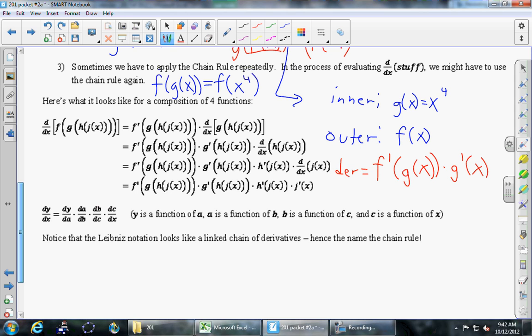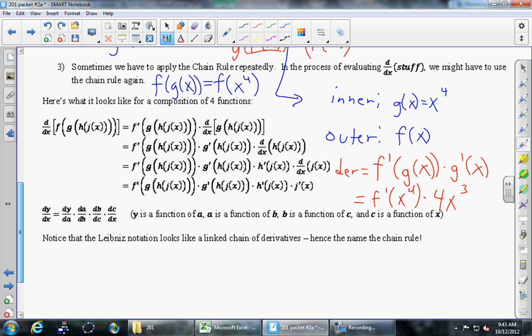All right, so equals, f prime of, let's see, g of x, what can I put? What is g of x? It's x to the fourth. So this is f prime of x to the fourth times g prime of x, and g prime we actually know. What is the derivative of g? It's 4x cubed. So that right there is our almost final answer. The calculus is done now. For the first step, f prime of g of x, instead of g of x, we brought it back as x to the fourth, and then times the derivative of the stuff. Derivative of x to the fourth is 4x cubed.